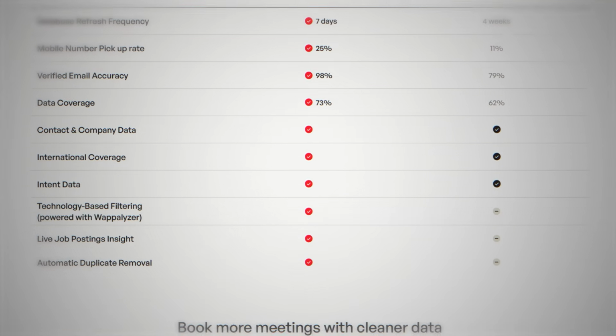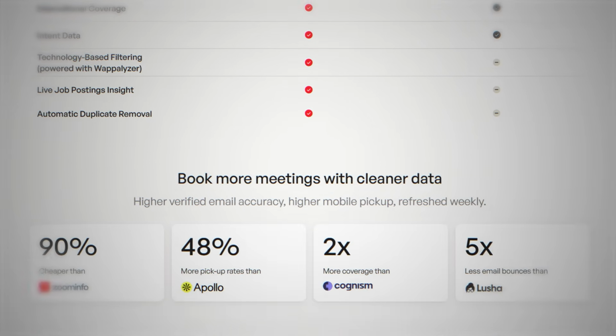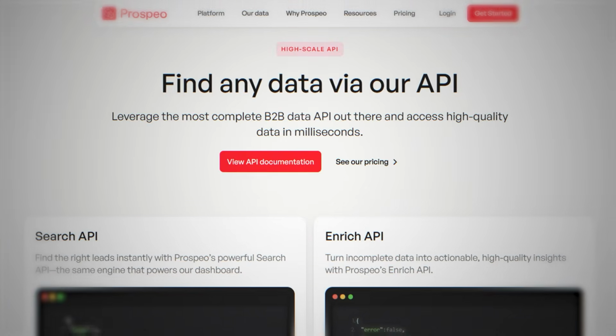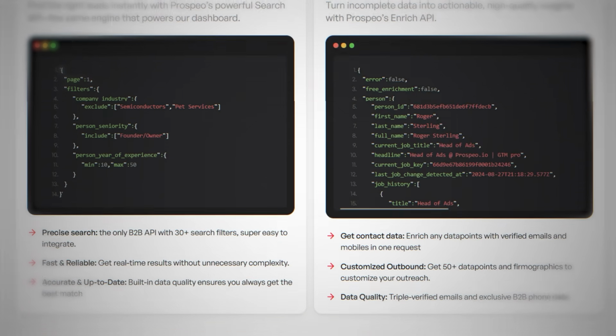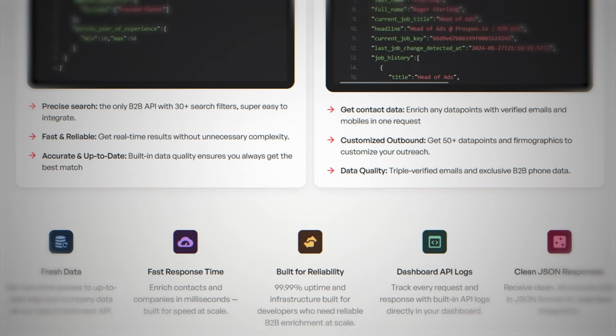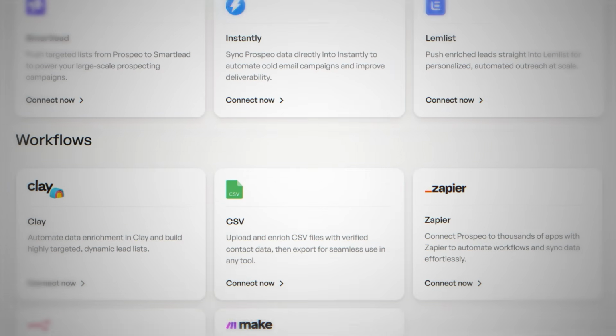which again allows you to just use this as your host database and only pull those that you need to refresh or that you haven't exported in the past, which again is going to save you money. And then when you look at the integrations and the API and things like that, it just makes it really easy from a workflow perspective to slot it into what you're already doing. Rather than going from export CSV to import to your verification tool, to import to Clay, to export to your sequencer, it's this back and forth game with importing and exporting CSVs. In Apollo, Prospeo nails that and just makes it this one continuous process between all of the platforms that you use natively.